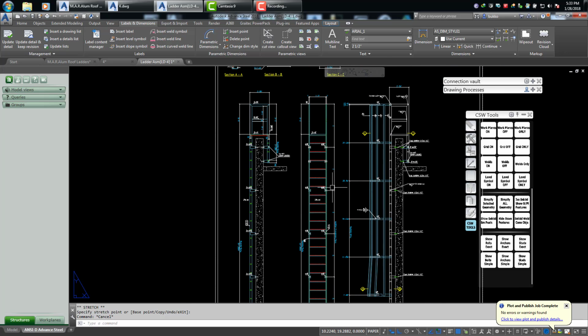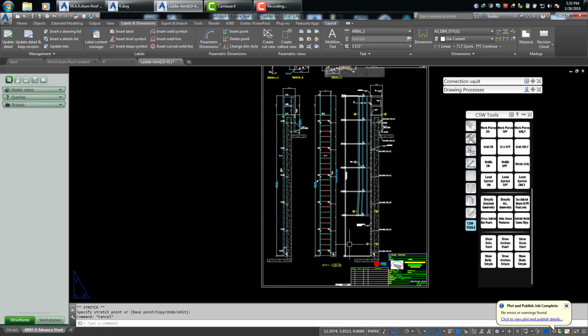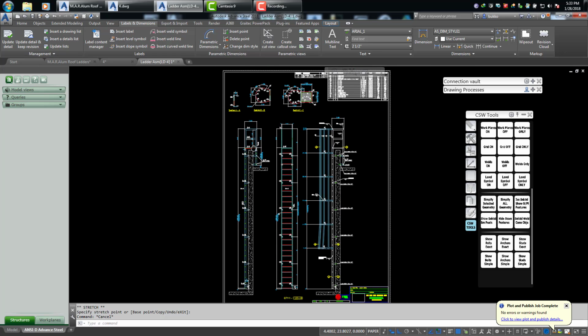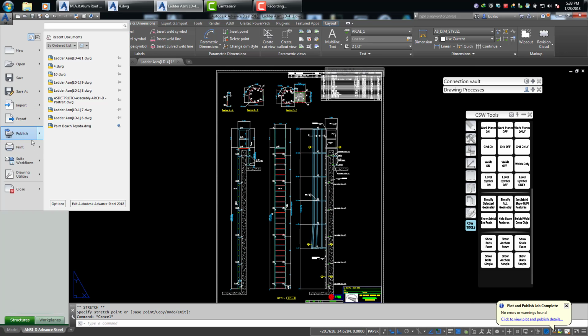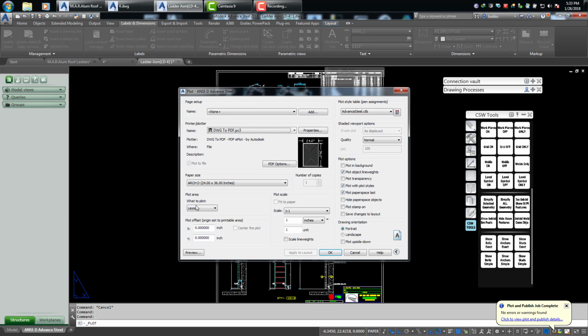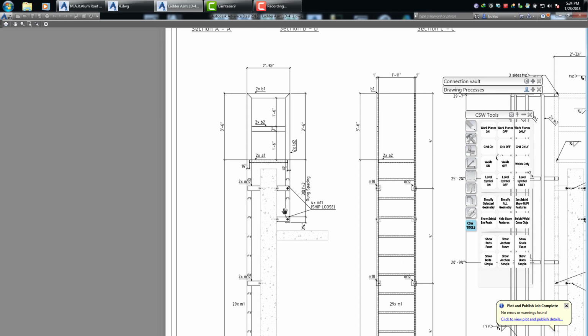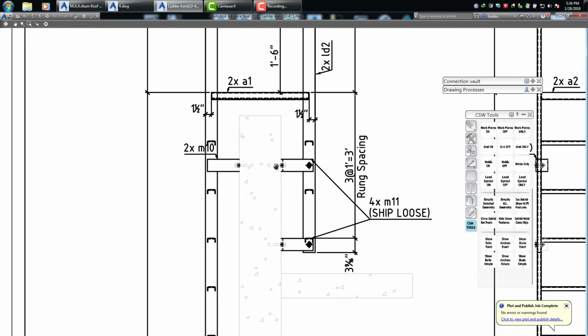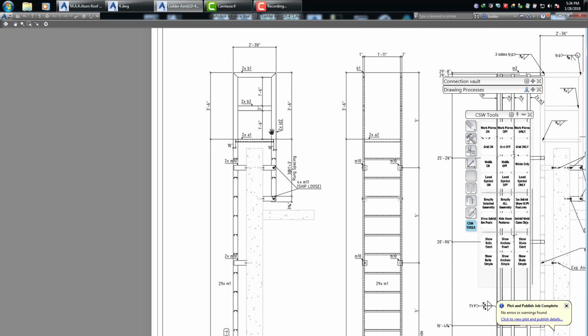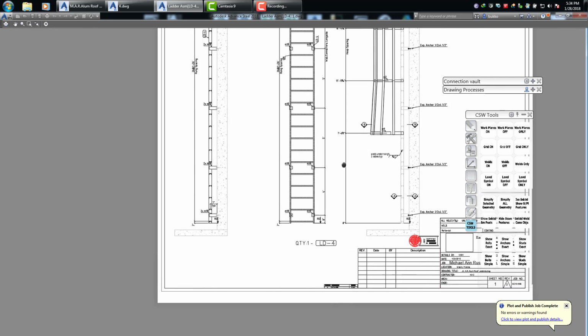So, okay, I've got all the points and things scrubbed up quickly. Now I'm going to go ahead and create a PDF for you, or at least a preview of a PDF. And I want to show you how the environment settings on some of the components work out. Okay, and it works out real nice actually. My concrete is environmental. The actual anchors are environmental as well, so they're going to be faded.